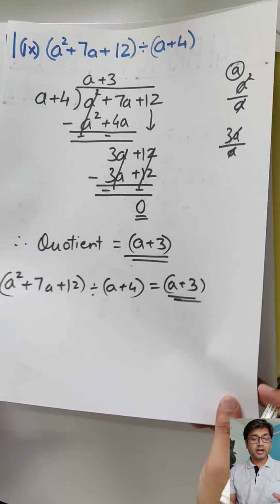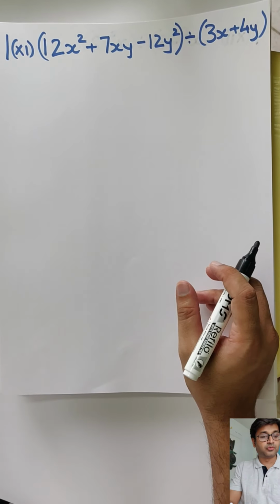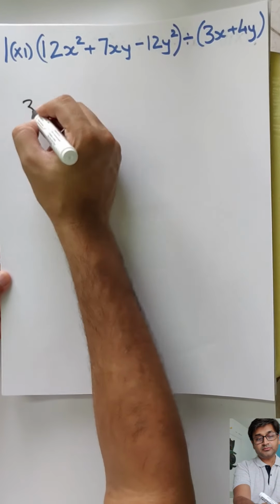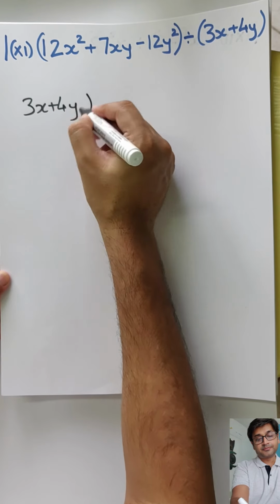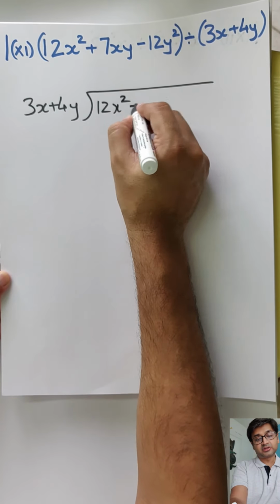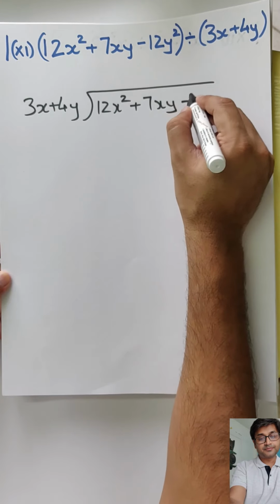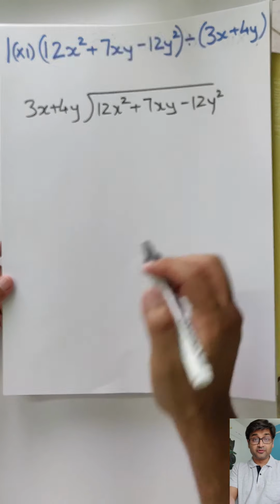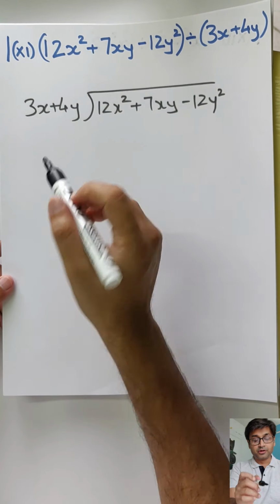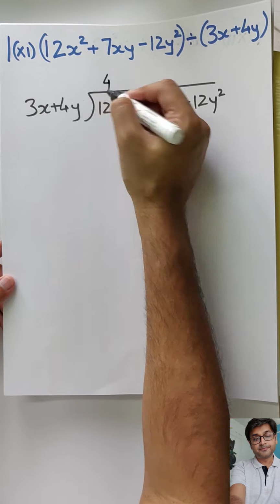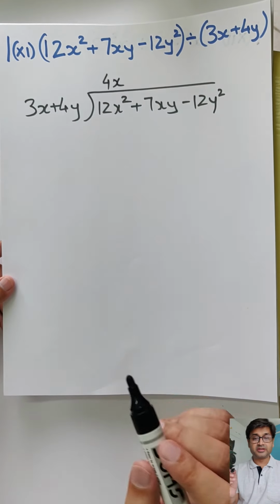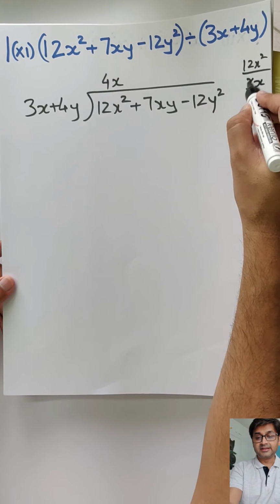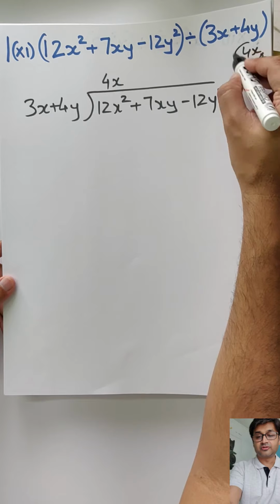Got it now? Try one more sum, gradually you will get a better hand on it. So 1 part 11, come on, can you try this one? So you're going to divide this by this. So 3x plus 4y to be divided by 12x square, 7xy minus 12y square. So first term by first term you are dividing it. If you can do it mentally, brilliant. Want me to show how mentally? 3 1s are 3, 4s are 1x and 1x, so 4x. Or else if you cannot, then go to your rough corner, cancel. 3 1s are 3, 4s are x goes, so 4x comes here.